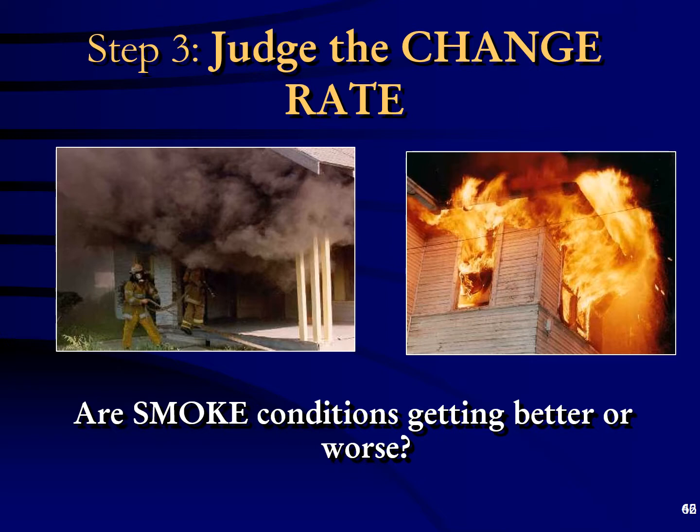Now, if the conditions are getting better and you're doing good work with cooling the atmosphere, then by all means, proceed and go to the seat of the fire and extinguish the fire. But you need to be proactive in how you're anticipating what the environment's doing. Do not wait for an event to happen and then try and react to it. Interpret the information that you're getting from visibility, interpret the information that you're getting from what you physically feel in the room, and then act accordingly.